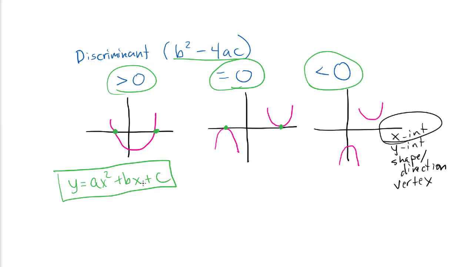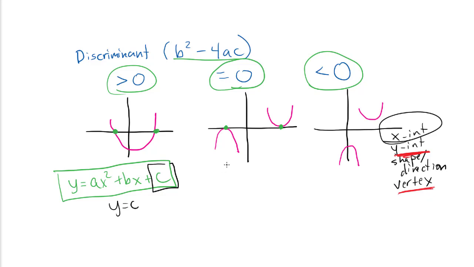In standard form, my c value is the y-intercept. This is where my graph will intersect the y-axis at x equals 0. And you could plug x equals 0 into the function, you'll get y equals c. So given to you as a constant directly in standard form is your y-intercept. What else do we know from standard form? Well, we can actually do some work to figure out the vertex.